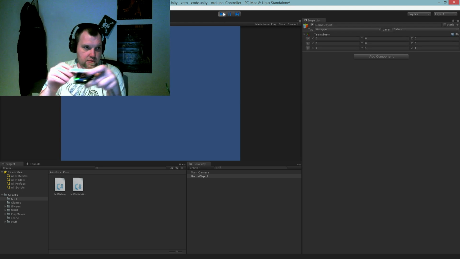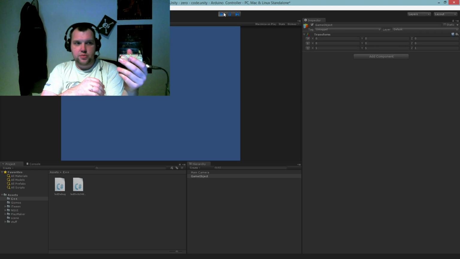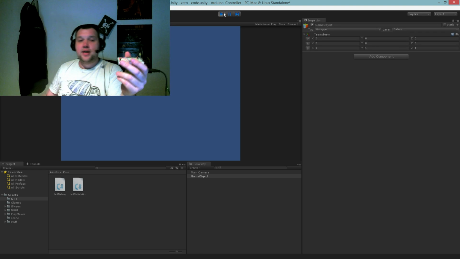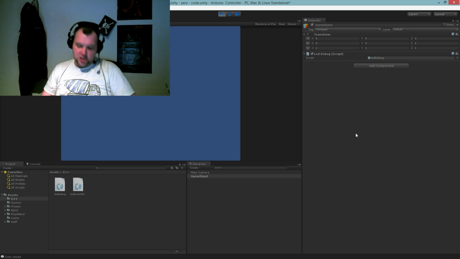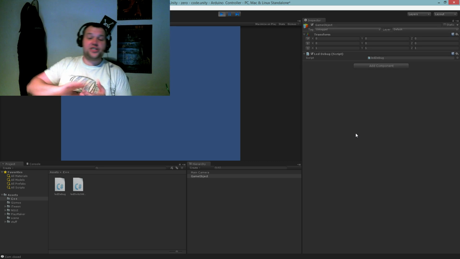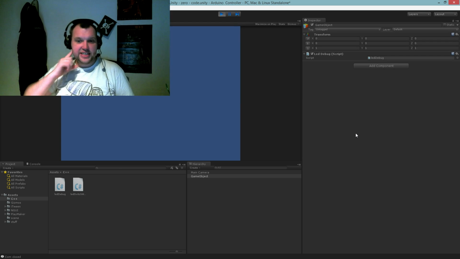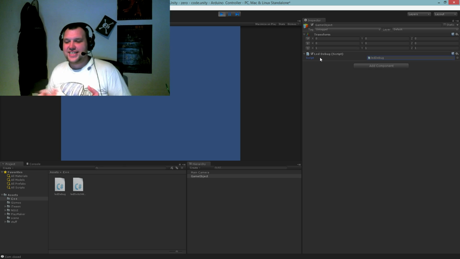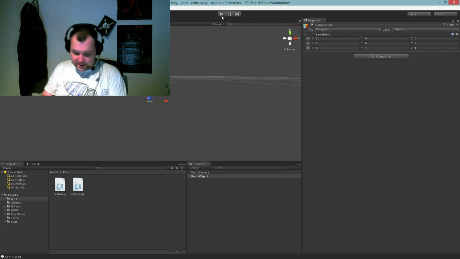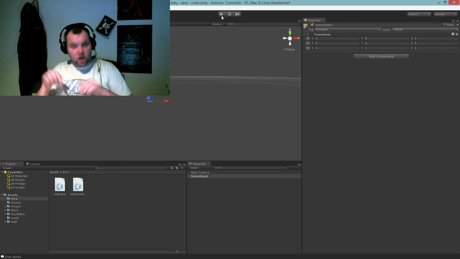However, okay, let's see. Let's do this. There we go. LED debug is right there. And I'm going to take this LED debug and drag it right over to this thing. And if you notice, it turned on. That's because in Unity you can run a script live by dragging it onto a scene or onto a game object. And that's what we did here. We just dragged our debug script right onto this empty game object. And it worked. It turned the LED on. I'm just going to hit reset on the Arduino.